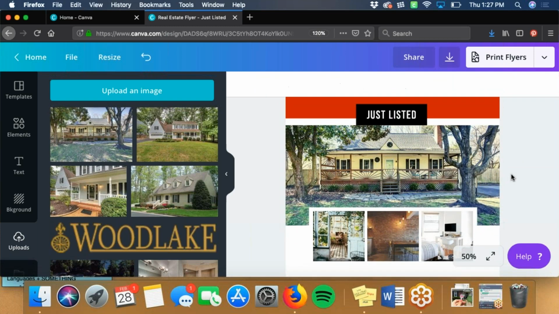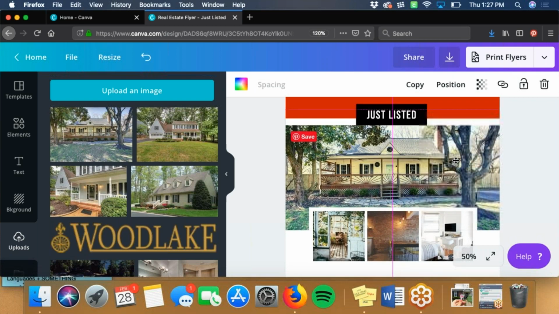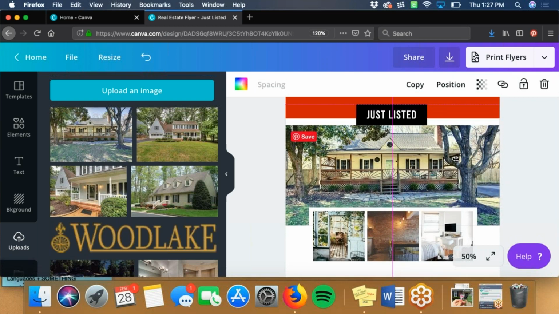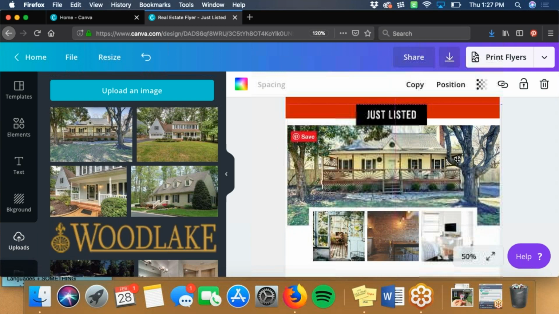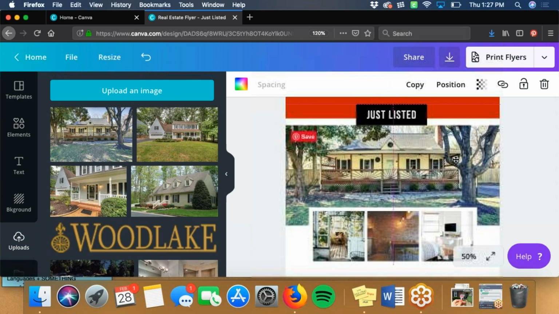The cool thing is when you do that, your guidelines will pop up to help make sure that your logos are lining up and you've got the symmetry you're looking for. You see that hot pink line is making sure you're staying centered on the page. It goes solid when you're centered left to right. What you may not notice is that Canva, this template, has automatically applied a filter to my photo.